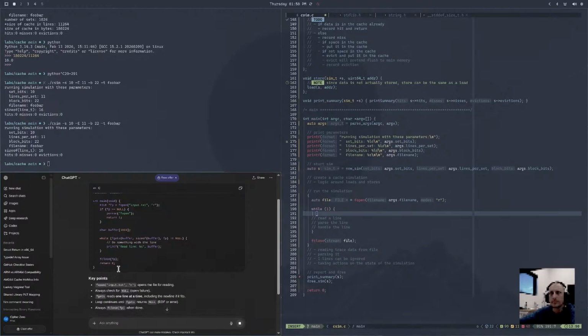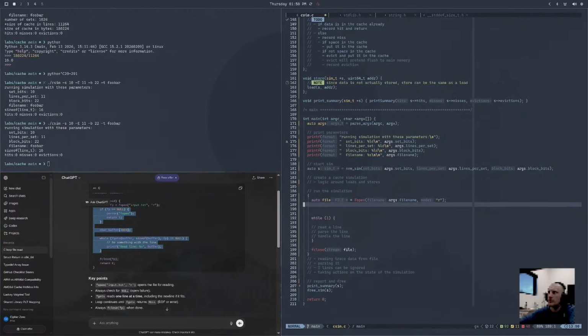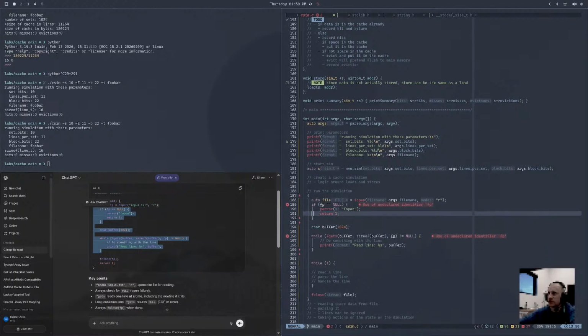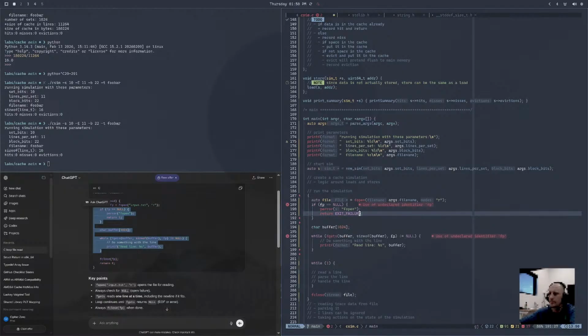Okay, okay. So we got, oops. If fp is equal to null, then we can return exit failure.